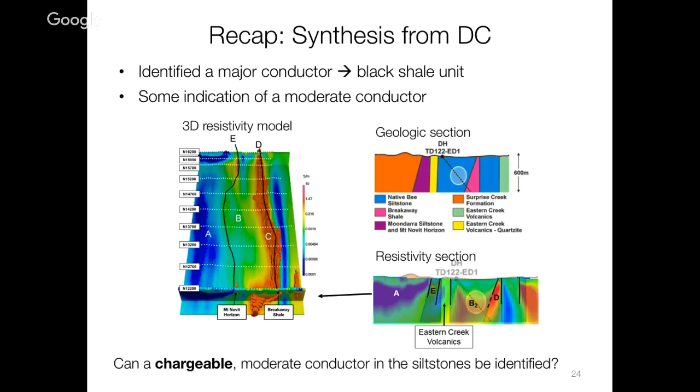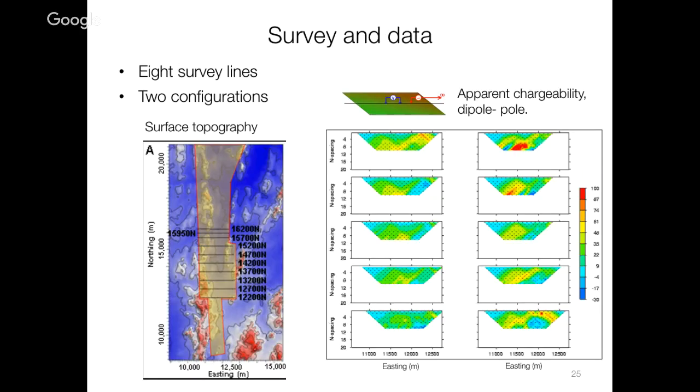So just to remind you, this is from the DC resistivity. We collected the DC data. Here was our inverted model. So that's the black shale unit, and we did find some evidence of a moderate conductor up here. So what did the IP data look like? Well, here's our pseudosections. So again, we've got 20 pseudosections, both a pole-dipole and a dipole-pole. And you can see that there's some chargeable material. So red means chargeable, blue means not chargeable.